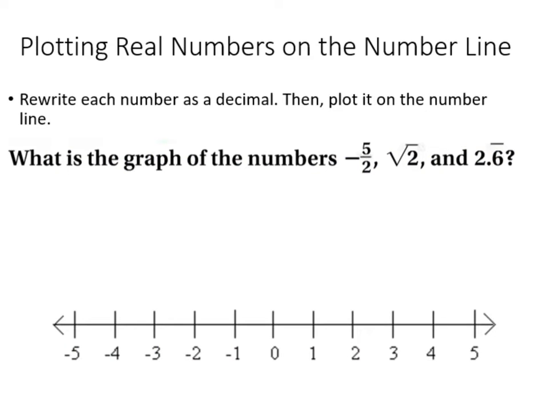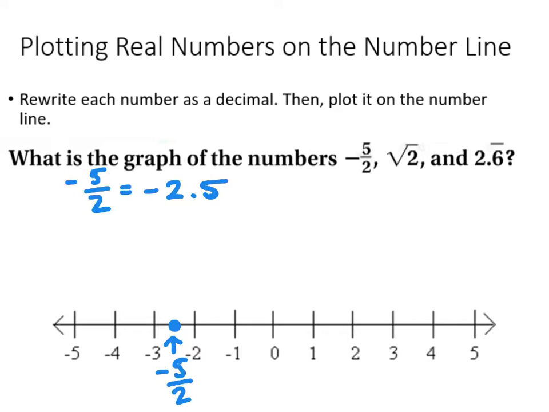Now, in order to graph each number on the number line, you have to first rewrite it as a decimal and then plot the number. So if we wanted to graph -5/2, if you plug -5/2 in your calculator, it would give you the decimal -2.5. Now if we want to graph that below, -2.5 will be between -2 and -3. So we can write our number in and draw it in above.